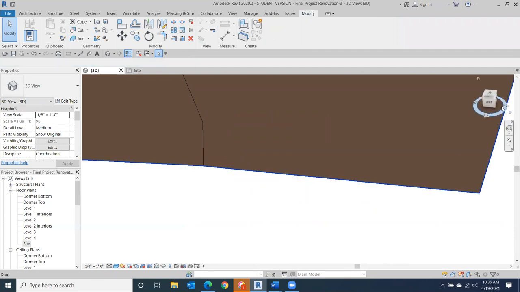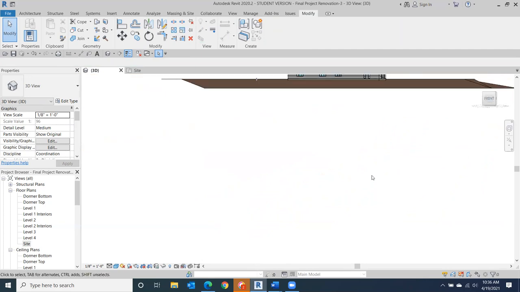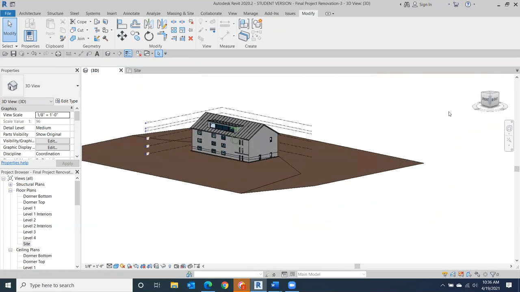And I don't want you to make it too complicated. You can make it still an interesting site without overcomplicating things. The important thing is when you're laying out your site area, think about that area that you want to be set to 0, because when you're creating that site, that's going to be set to 0 anyway, or it's set to that level space, or whatever the actual elevation is that you get from your land survey. We can lay in actual points from a land survey that give you the correct undulations of the ground. But as we're creating this project, you don't want to get too complicated, because you may be making topography that's just not necessary to put your building on.